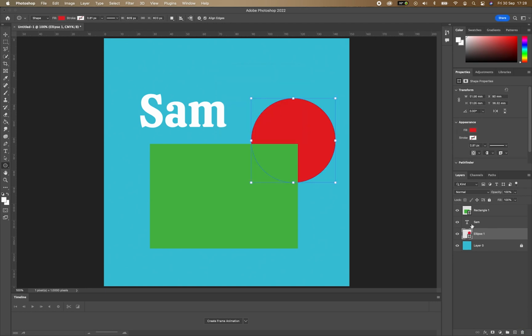Okay, so that's layers. So always have your eye on this because this tells you a lot of information, but we'll go through a little bit more, and it's a bit of trial and error. So we've done our rectangle, we've done our circle, we've done some type, and we've done our background. The other things that we can do is our pen tool, our curvature tool, and use of our rubber and our brush. So I'll go through that quickly.